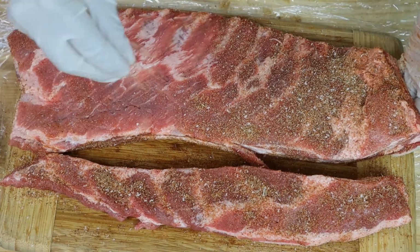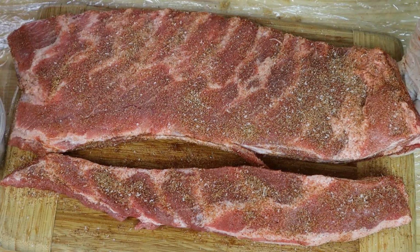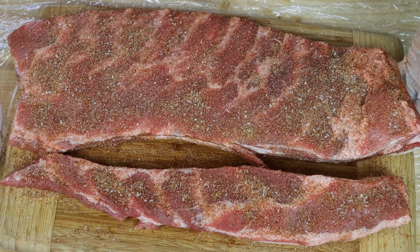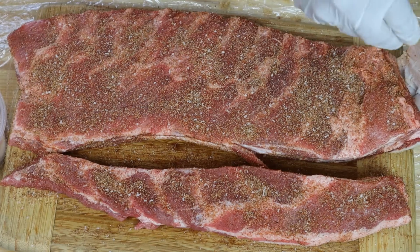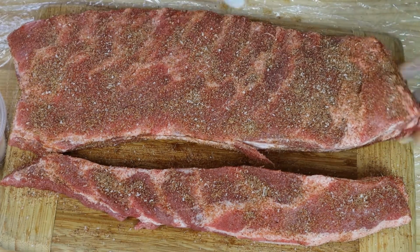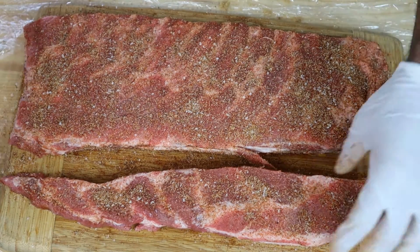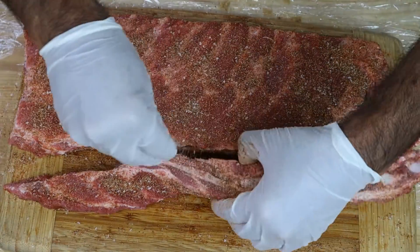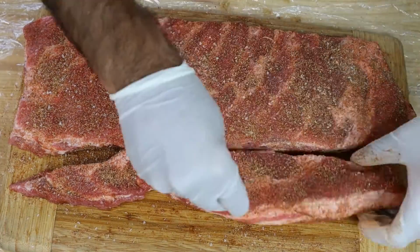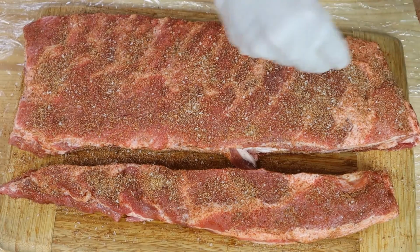Alright, here we go. Looking good. So I toned down the salt. I did my best to balance the salt, the sweet, and all the savory notes, because I think my rub's been a little salty the last couple times. Beautiful. There she goes. I'm going to put this in the fridge and let the salt and the spices do their thing. Maybe these ribs will start sweating, meaning they'll start releasing their juices and then bringing them back in with the salt and all the spices.